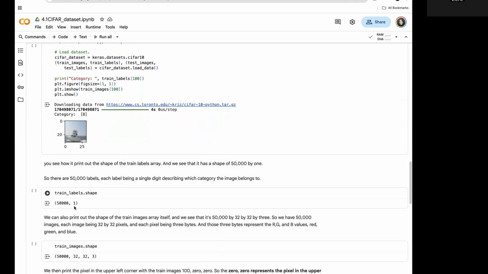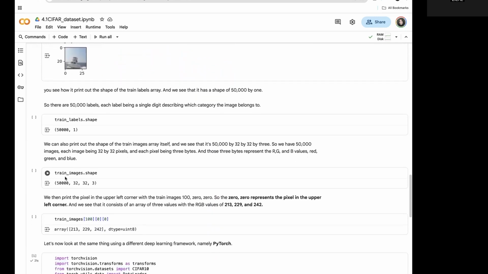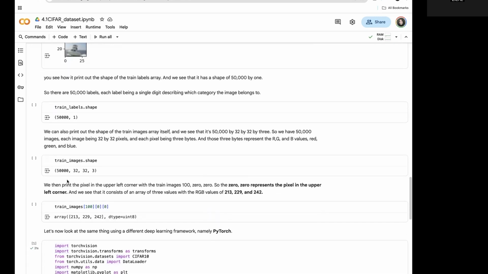What is the label? We can print out the shape of the train images array, and we see that it is 50,000 by 32 by 32 by 3. So we have 50,000 images, each image being 32 by 32 pixels, and each pixel being 3 bytes.